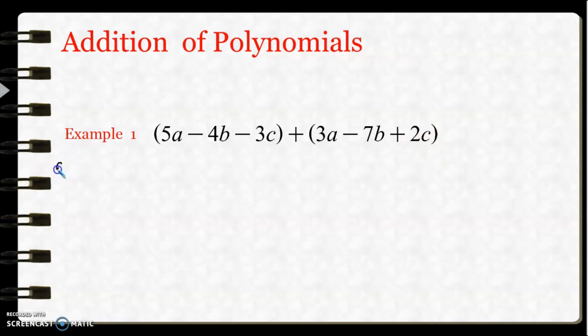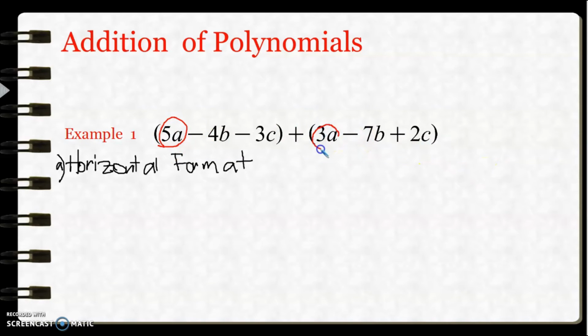The first solution that I'm going to show is what we call using the horizontal format. Okay? So in the horizontal format, you will just be following how the polynomials are given. So as is. Okay? And all you have to do is to identify similar or like terms. So starting off with the first term of the first polynomial, 5a. So as we can see, 5a is similar to 3a in our second polynomial. And when we add the two, we will be arriving at 8a.